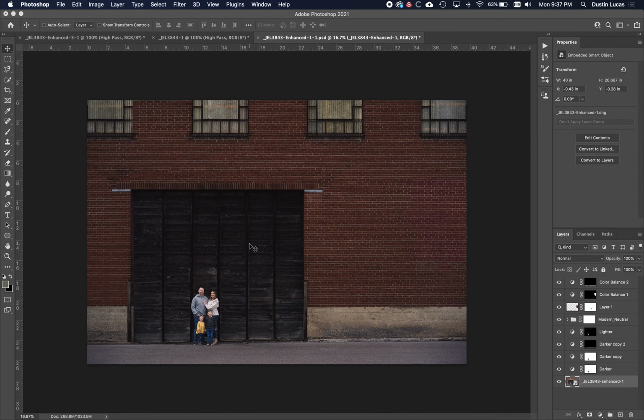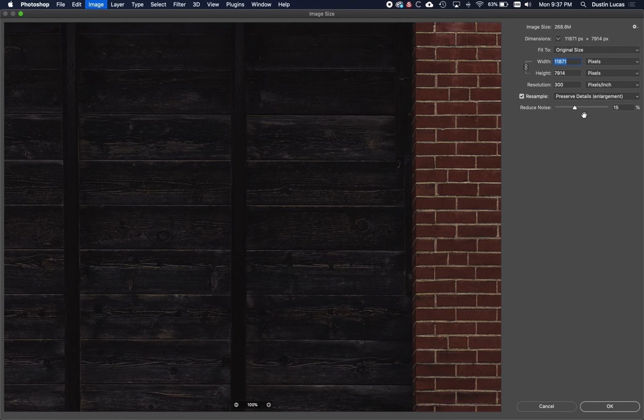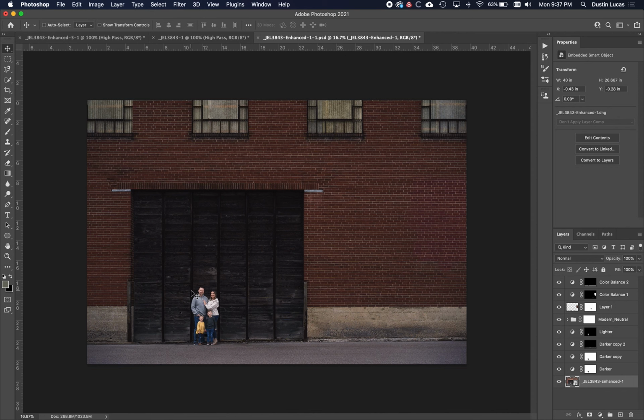So it becomes a limiting factor for your computer system. But this is definitely something I would do for architectural work, where clients are smaller in my frame and I want to print this larger. I won't have any issues printing without having to resample this, which is pretty awesome. I have a pretty good size image of, you know, 26 by 40, pretty close to that file size. So that's a pretty large out of the box size. I can still resample this if I wanted to make it 40 by 60 or something. So definitely a lot of details, and I highly recommend trying it out for yourself.